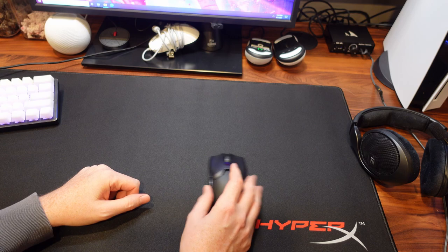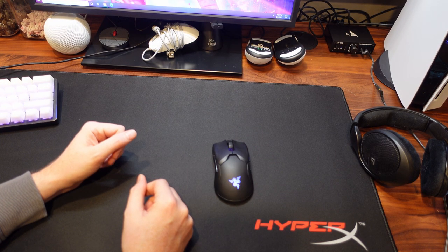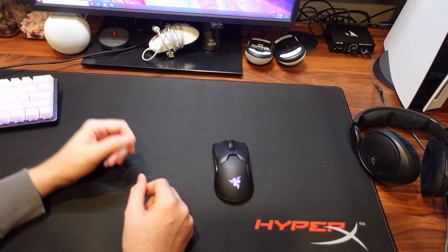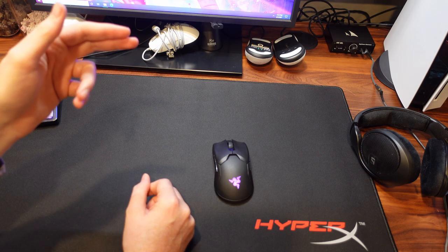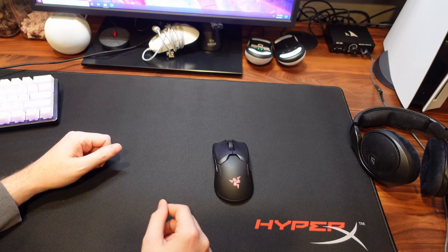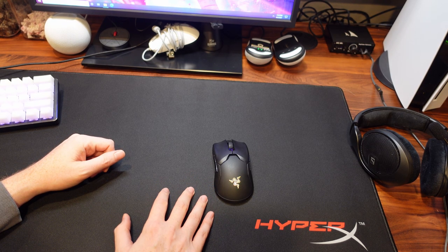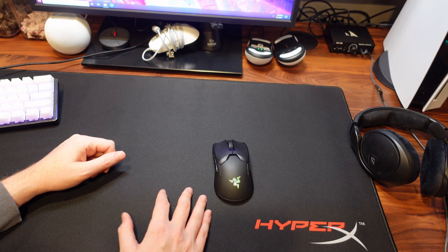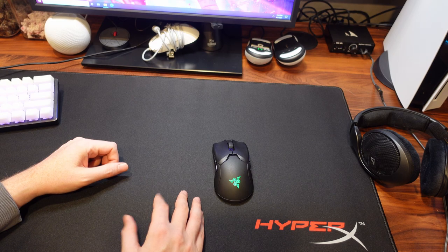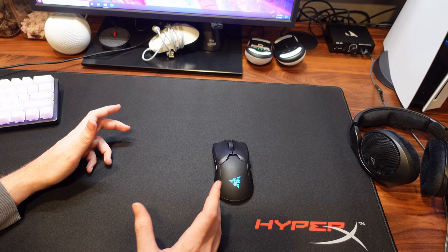I don't think that if you're using a HyperX pad, that necessarily means that you're going to be playing any worse than somebody on an Artisan pad. You know, you've got Artisan that's clearly the highest quality mouse pad, and you've got your typical cloth mouse pads. I picked this up for $20 in Best Buy. And I can say that for a cloth pad, it's got a very nice blend of balance, and I think that I could play at my normal high-tier competitive level in both Valorant and Apex.